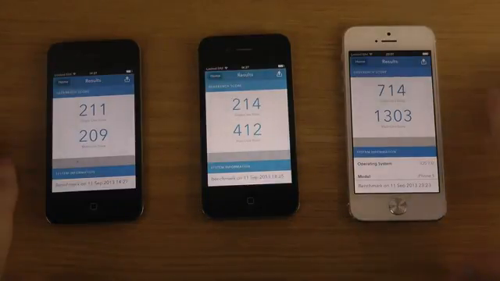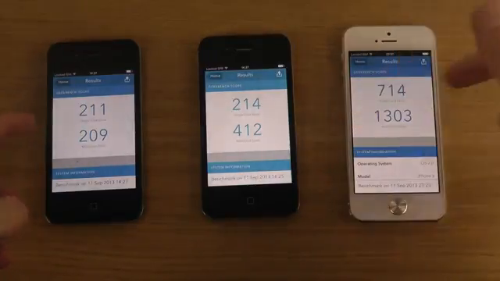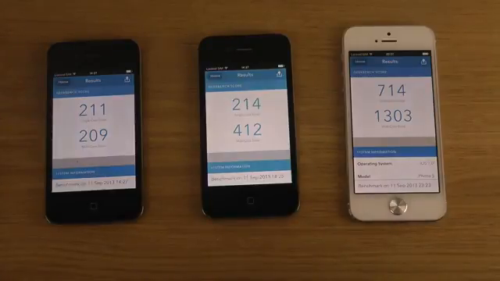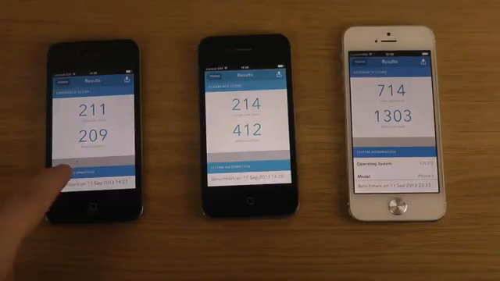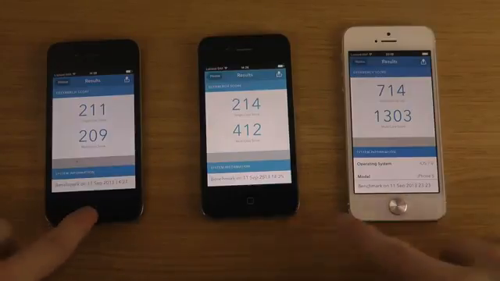Okay, so we get the score here. And this is pretty fun. I mean, the single core score is kind of identical to the iPhone 4S. But just because you have that extra core inside of the iPhone 4S, you can get a super smooth experience many times, in menus and everything, compared to the iPhone 4. So you can see the multi-core score is off. And that's just because it's one less core. So pretty cool.